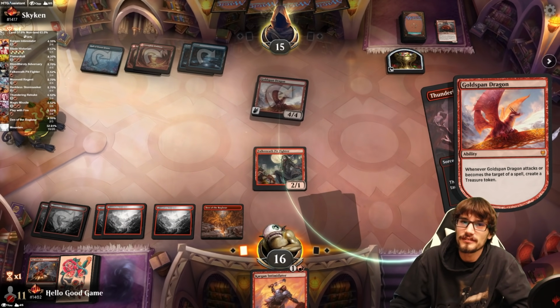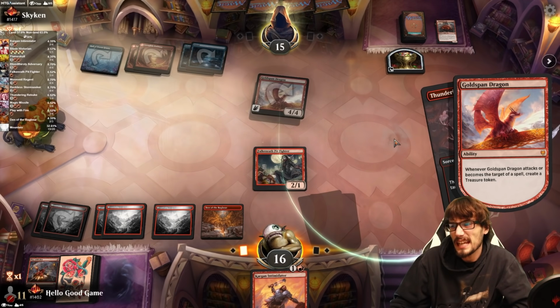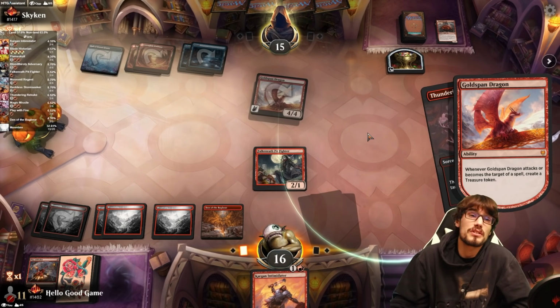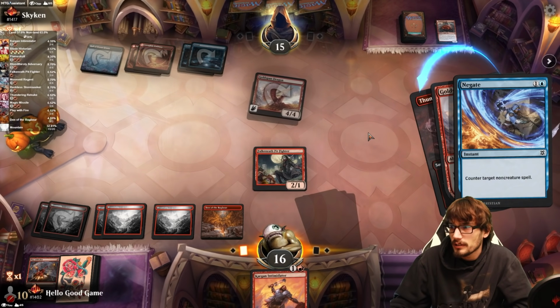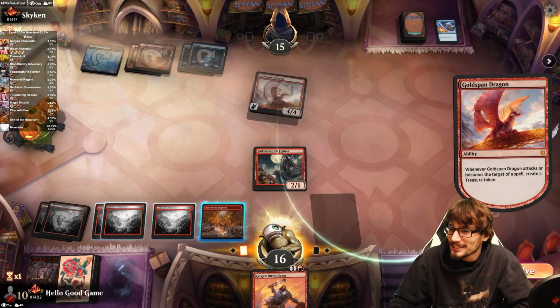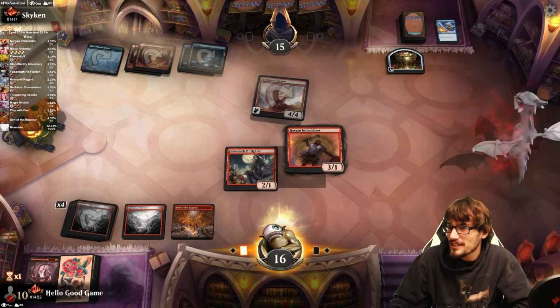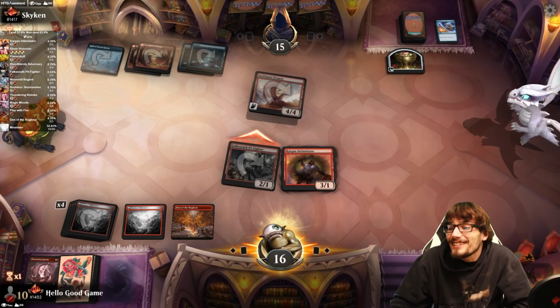Do they have removal for this? We could use Heated Debate for 3 mana, and then it can't be countered. But they could still bounce their own creature back, which is, well, I guess not what they'll be doing here, but... Ouch. Okay. Let's set ourselves up for another Cinderclasm.